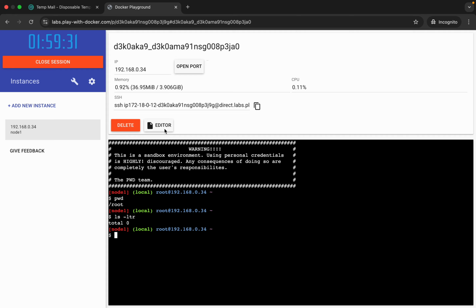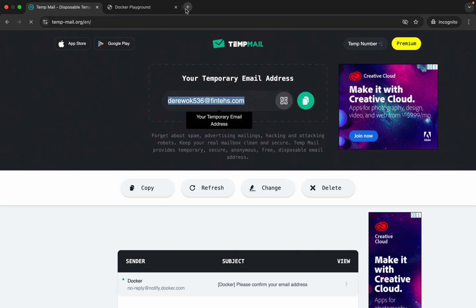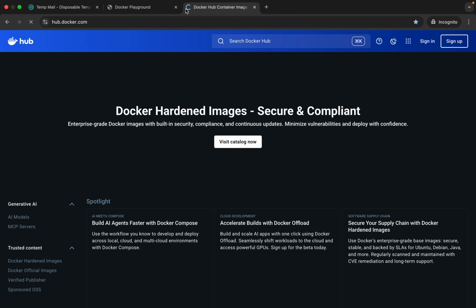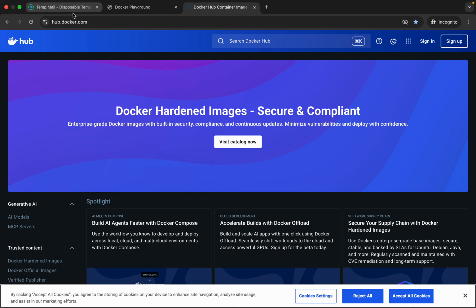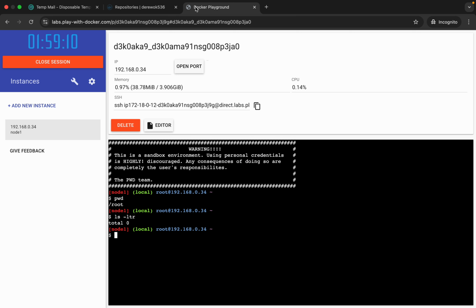We can create our own custom files using the editor. We can use the same Docker credentials and sign in to hub.docker.com. Now we can run our commands and practice Docker. Yes, we have the Docker version here.